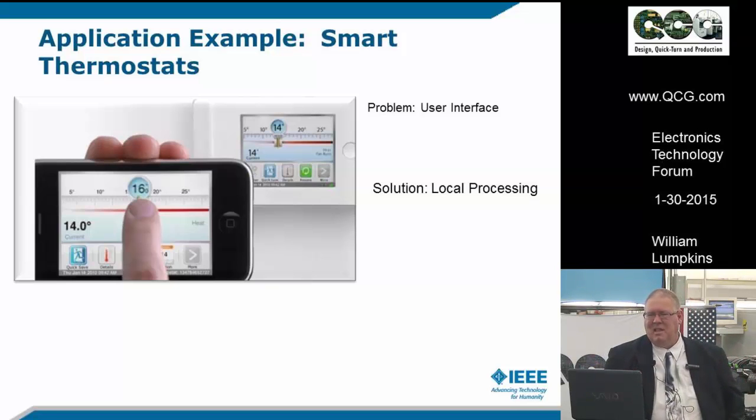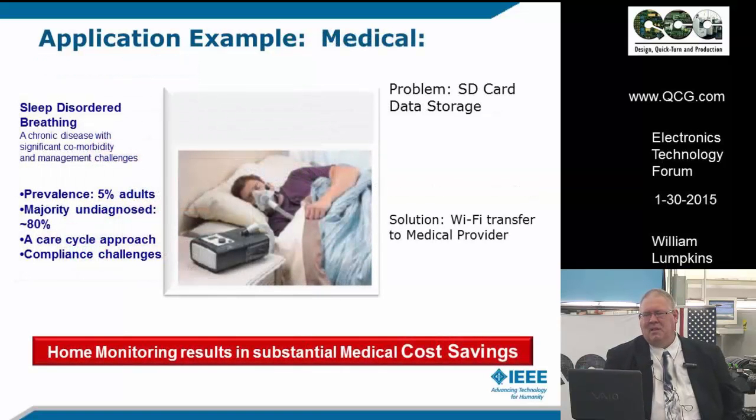But medical example. This is a picture of a sleep apnea or CPAP machine. Many of you maybe don't have these. I have one of these at home. Actually, I have that same one at home. And so this is used for people that have breathing disorders. The problem they had is an SD card data storage. And the idea is that you would program this with some information of the settings to set the CPAP machine. And then every time it would turn on, it would look at that card and look at the data.